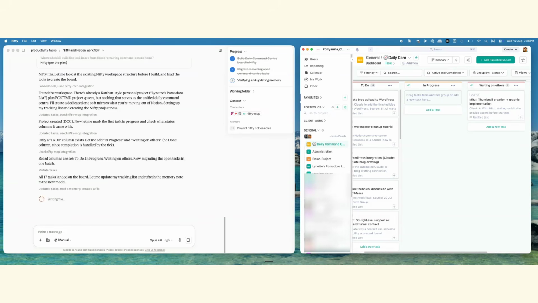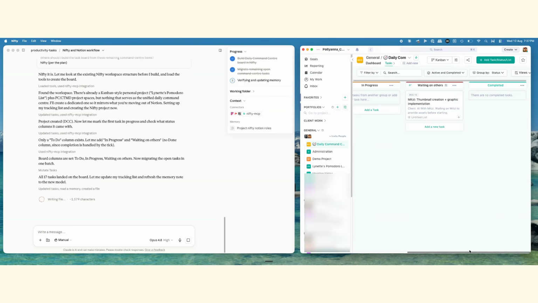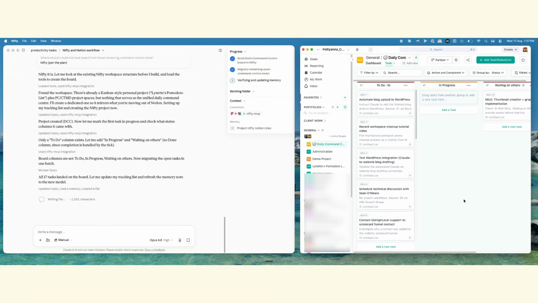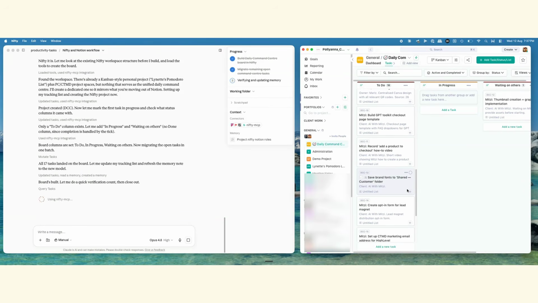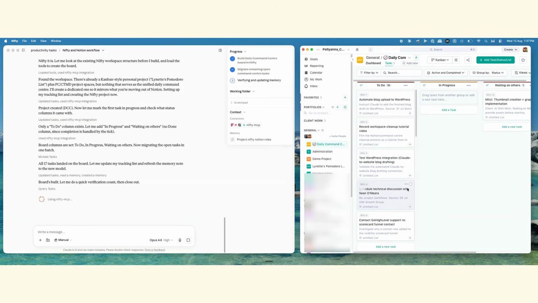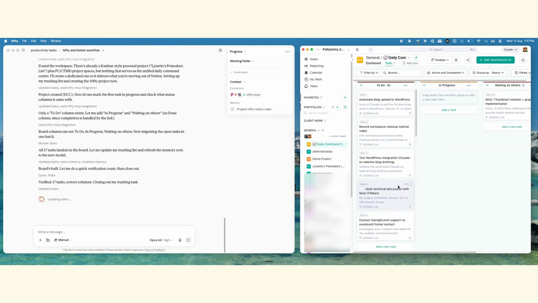The task cards are all set up, so typical project management style: to do, in progress, waiting on others, which means it needs a review, and completed. So yeah, I think we are good here. Yes, it says 17 tasks because one was waiting for a client to review and get back to me. That was noted inside the Notion task checklist. And so that's why it's now in a different column.